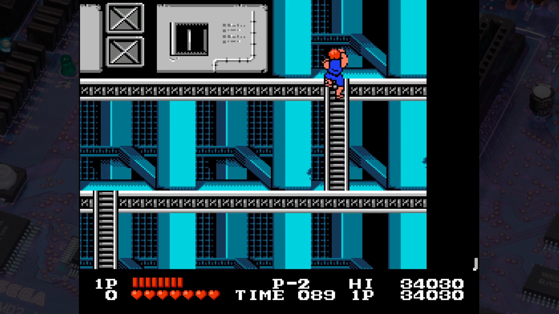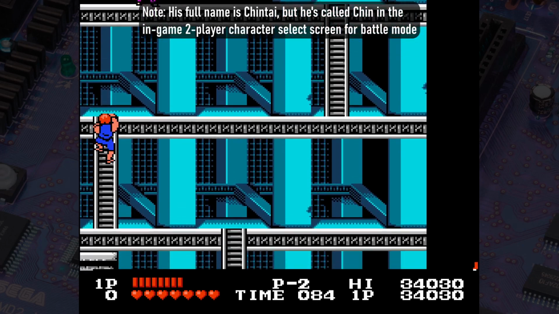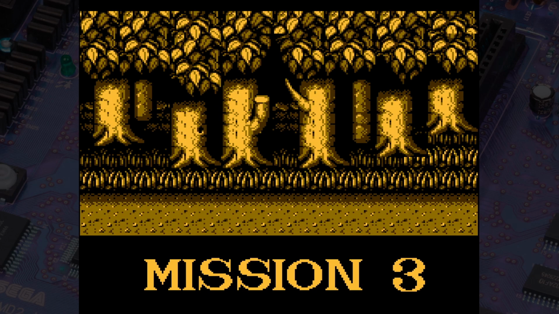And then the boss will come out of here. The boss is a character that is unique to the NES version named Chin, who sort of replaced a palette swap of Billy and Jimmy from the arcade version that had a different head. But you don't even have to fight Chin. You can just crawl down this ladder here and get to the end of the mission that way. As soon as he's off screen, you win.